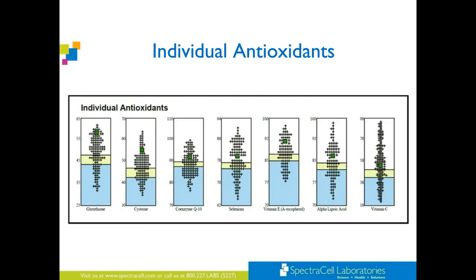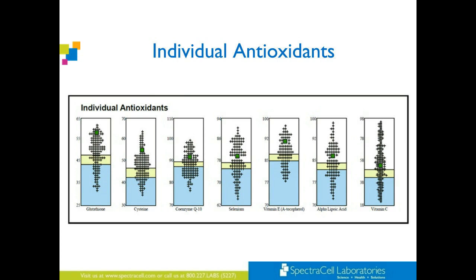So looking at the individual antioxidants, of course, this is the main row that everybody looks at when you are looking at the SpectraCell, as I talked about earlier, that the SpectraCell is one of the general markers that we look at to see how a person's antioxidant status is controlling or maintaining their free radicals in the body. In this particular case, you can see all of these antioxidants are normal. Vitamin C is getting close to being borderline, but once again, it is normal. So you could have an abnormal SpectraCell with a normal row like this, and you say, well, then why is that SpectraCell abnormal if these are all normal?